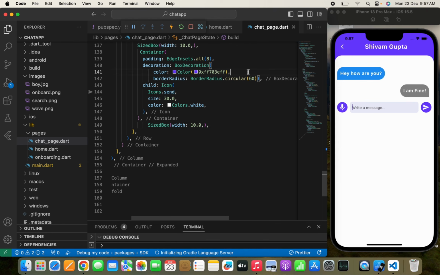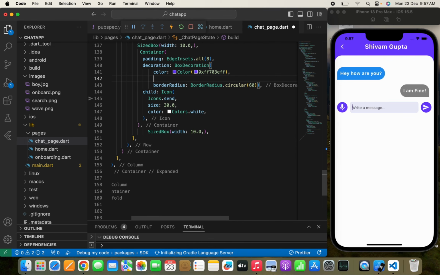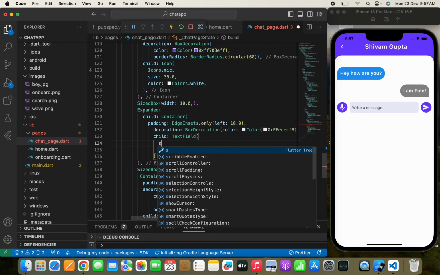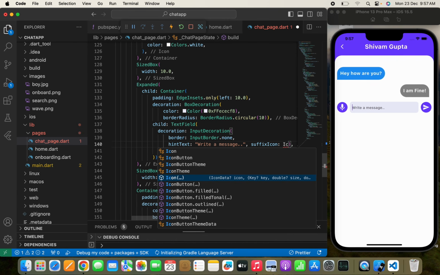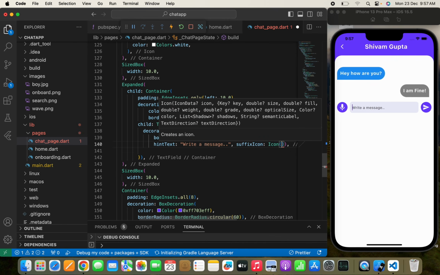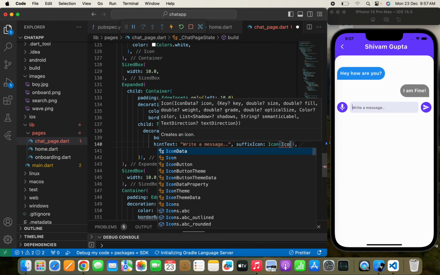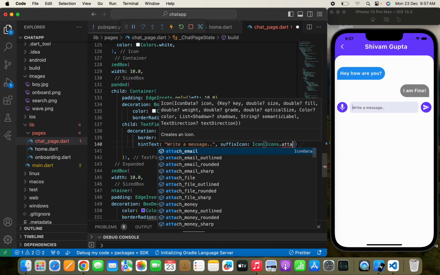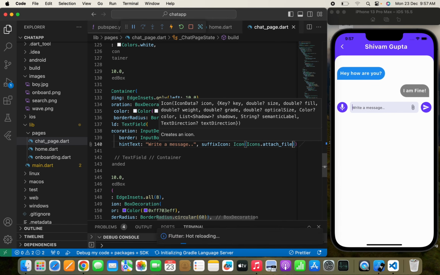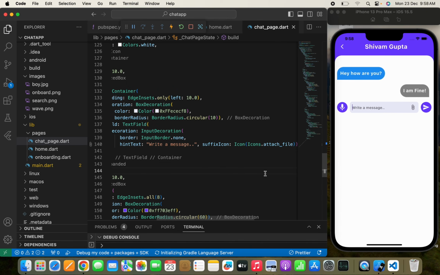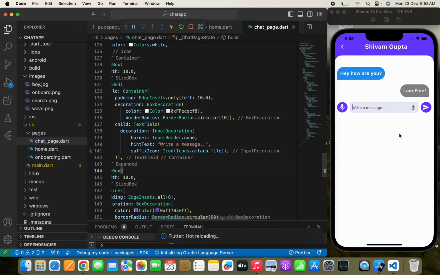Actually, I think it will be a suffix icon, because we need to provide it at the end of this text field. Now I can write an icon, and will write Icons dot, and I guess that is attach file. Yeah, this is the icon that we can use to pick an image from our phone gallery and send to that respective user.